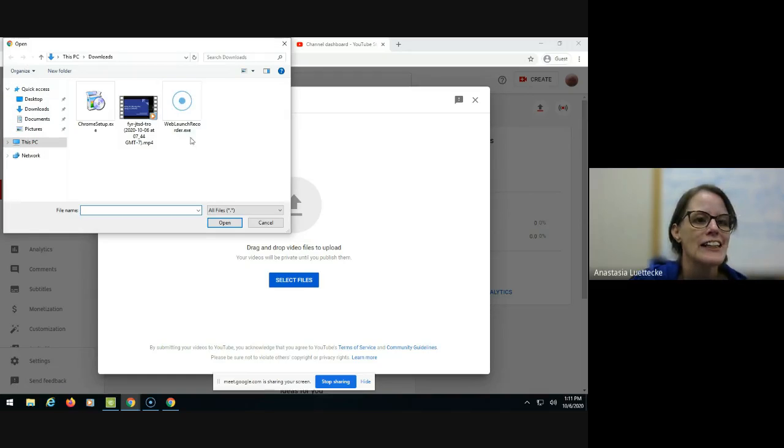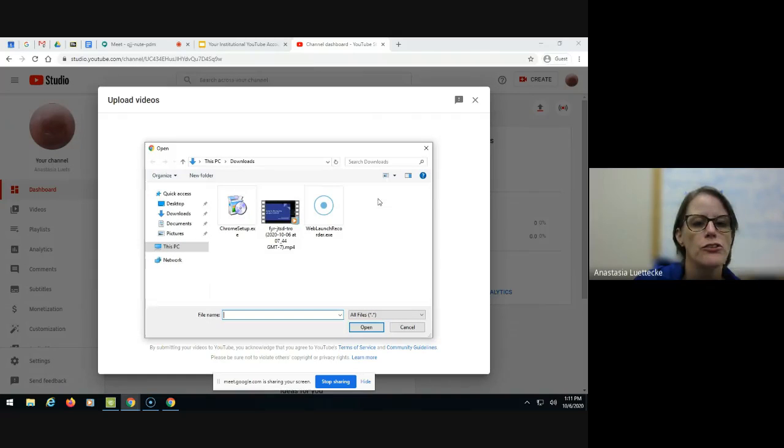Notice that you're not in your Google Drive here. I'm not on my work computer, so I don't have things set up that way here, but I have no way to access my Google Drive with this method. I now have to download my files first before I do that.